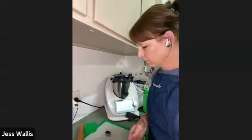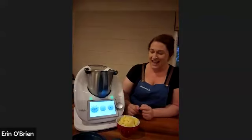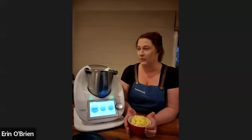You can really see how the texture of that dough changes as it cools down, can't you? Yeah, it went from being really very sticky to very easy to work with. Definitely give yourself that little bit of time to cool the dough down to work with it, guys.